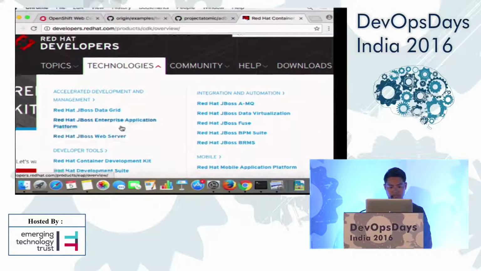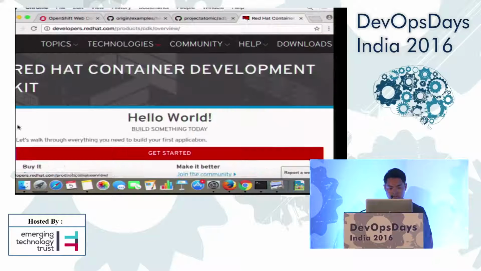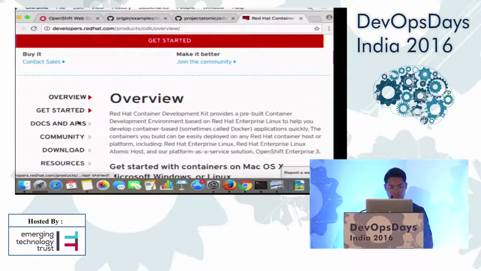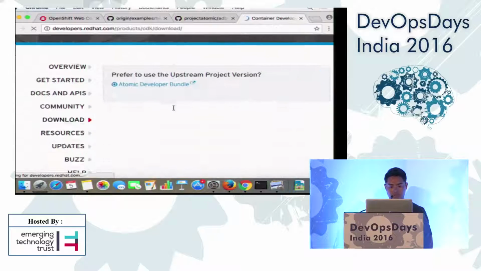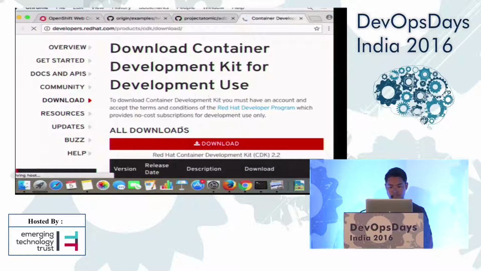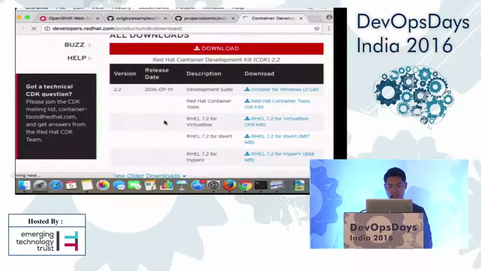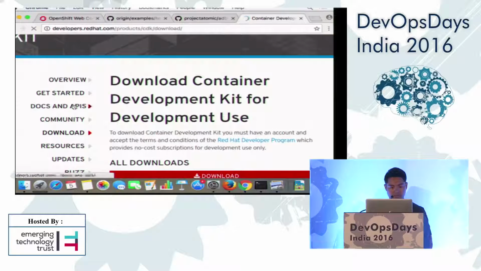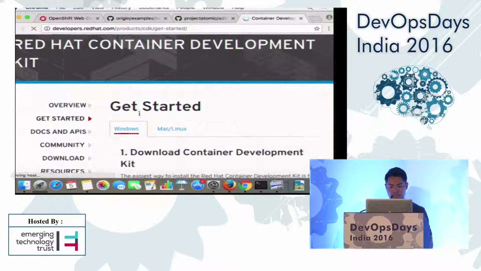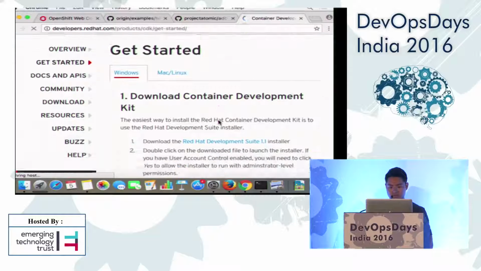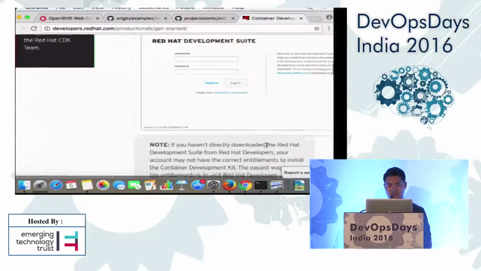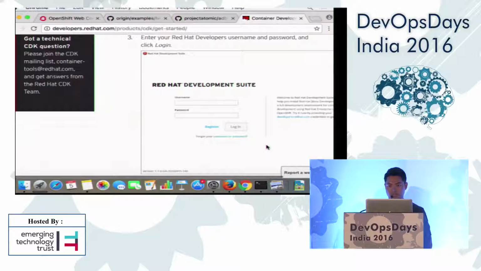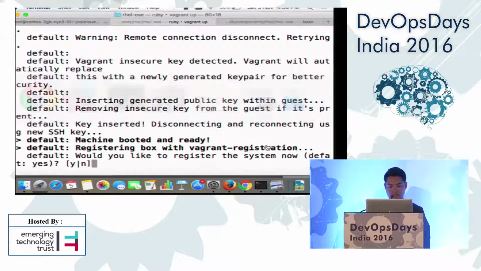You can get to the container development kit here and download it from the download section. There are other getting started things that instruct you to download. This is the Windows-recommended way to get started with CDK. Okay, I need to add my credentials.